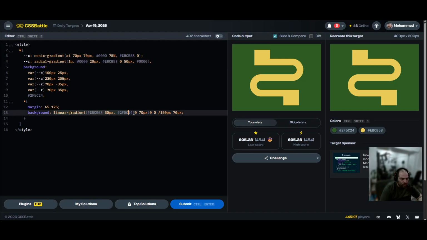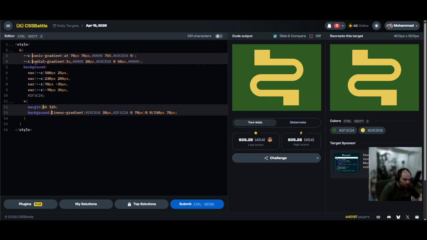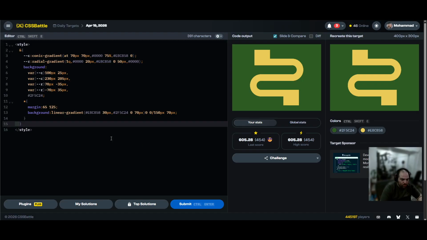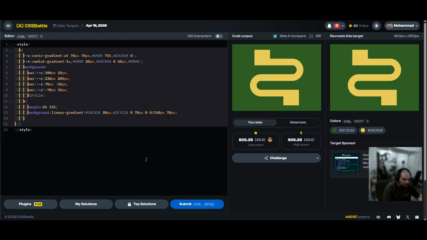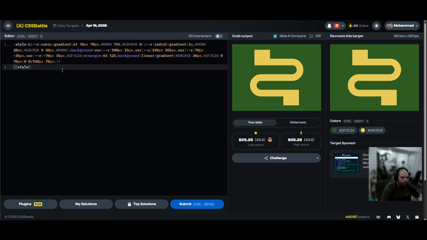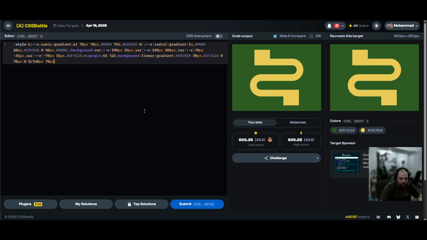Okay, so that can go. Nope. All comma spaces, all colon spaces, all tabs. Wait, oh, there we go. Wrong key. And then get rid of that. Let's see what we're working with now.